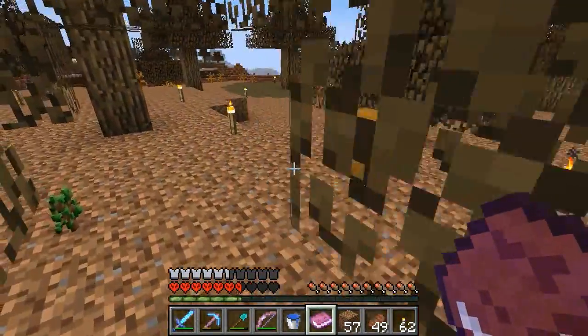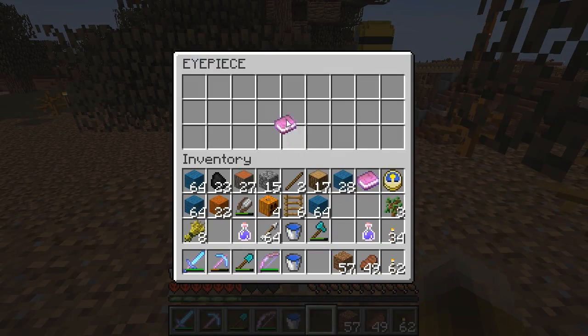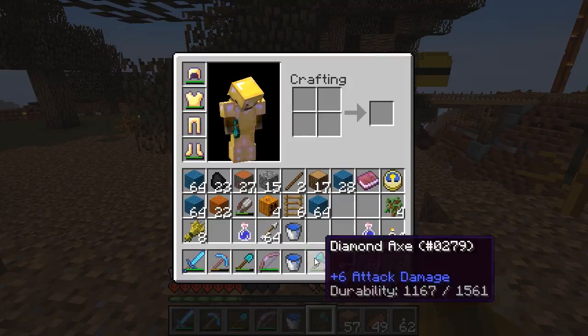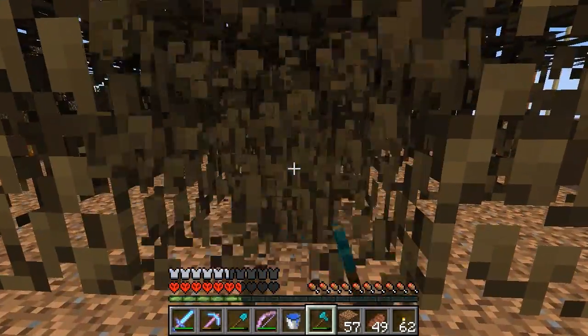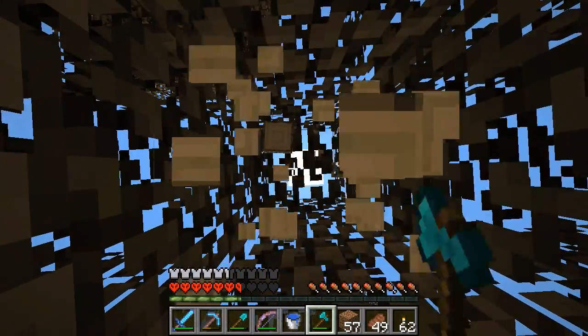And furthermore, the chest is named Eyepiece. So that gives some fine detail as to where exactly in the observatory one goes to look for the next clue. And so let me continue chopping down some trees over here, and I'll meet you guys over there.